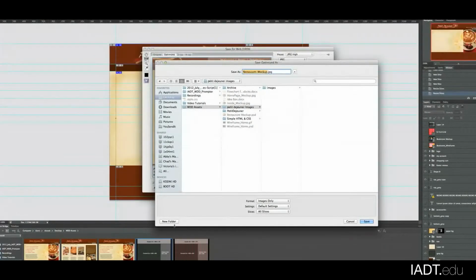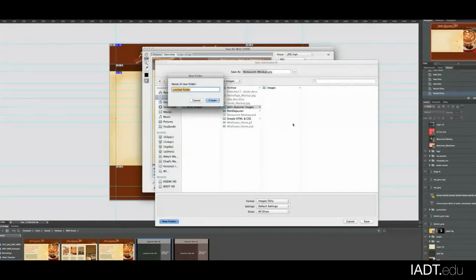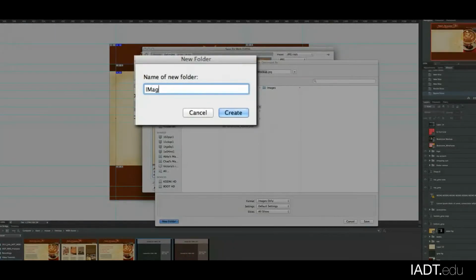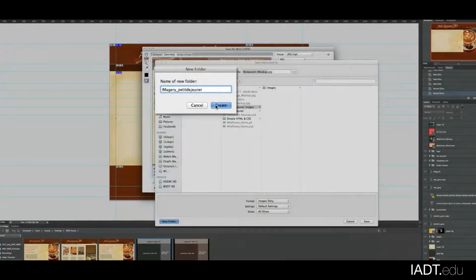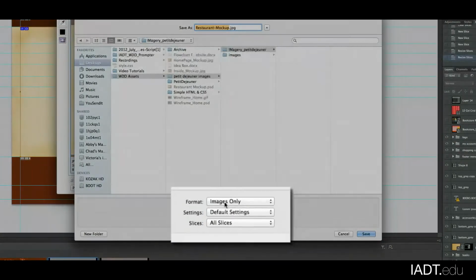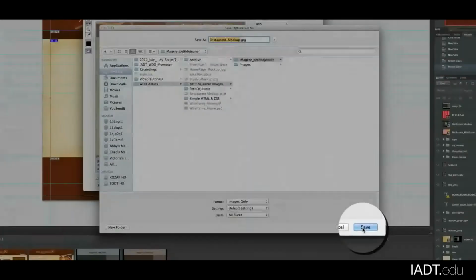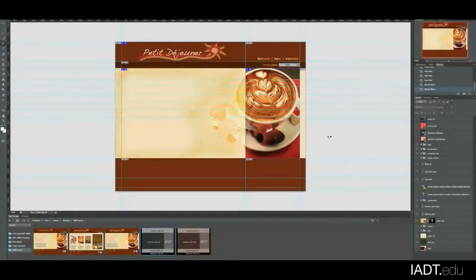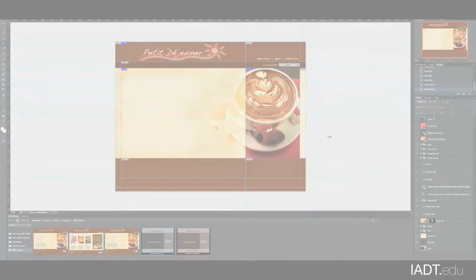And I will make a new folder to hold all this imagery. So I'll just call it Imagery for Petit Déjeuner. And for this option, I just want to choose Images Only, and then Save. And now my images are ready to be inserted into the template.